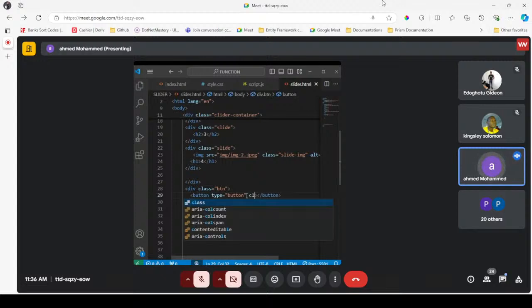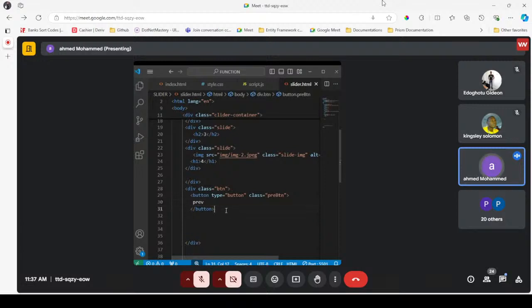Because of my JavaScript, I need a class. I need to give it a class name as pre-btn. Please name it like this so that it won't have issues in the JavaScript area. Then the closing side of the first button, bring it down. Then I'll write preview to close that button.